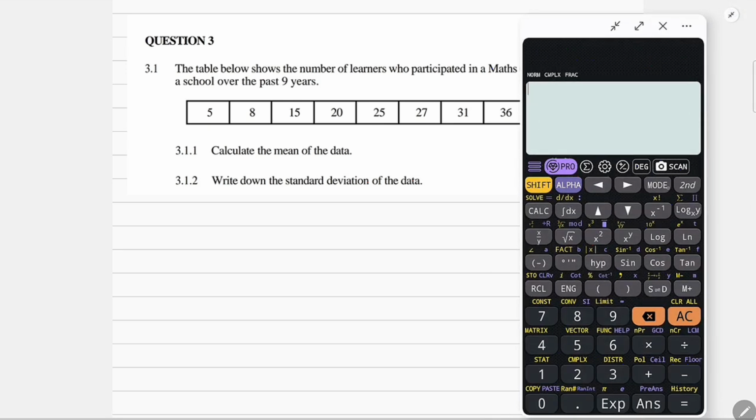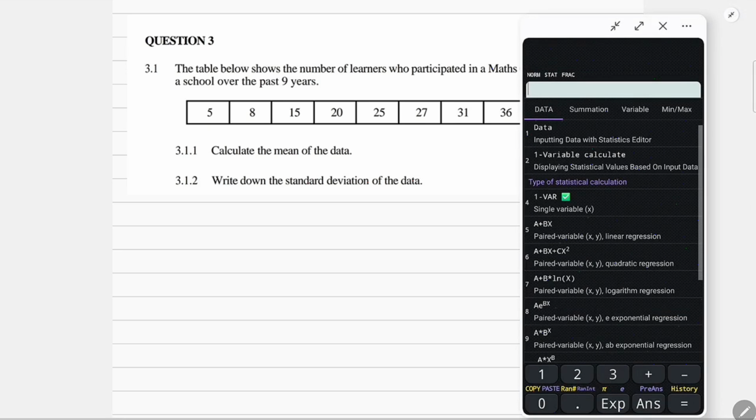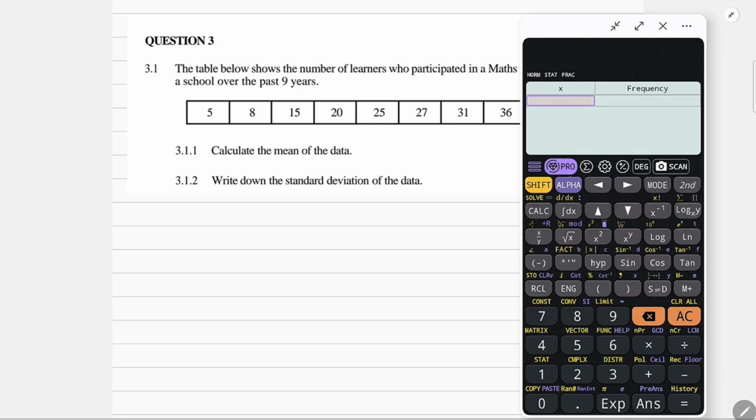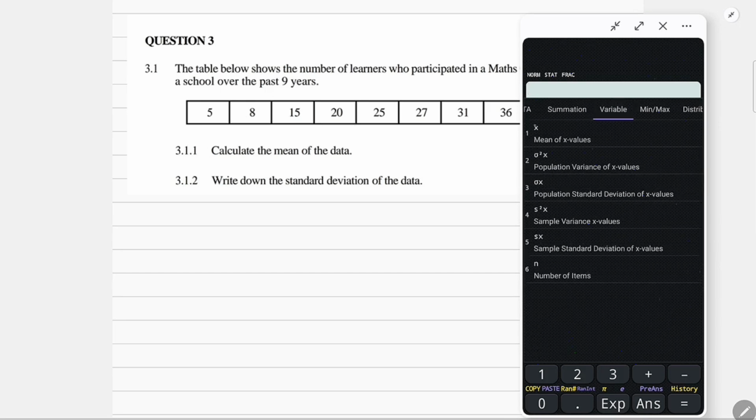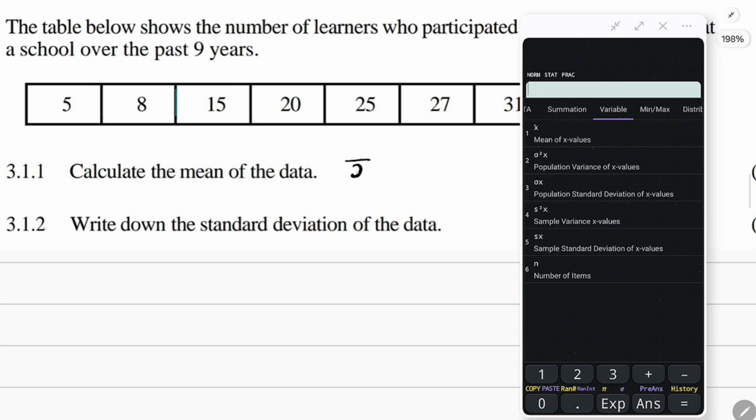Okay, so on your calculator, go to mode and then go to stat. And then you're going to see an option that says 1 VAR. Okay, it's for a single variable data set. And you're going to record these numbers in here. Okay, so once done, just make sure that it is actually 9 numbers that have been recorded. Then you're going to press AC, Shift, and 1. And then go for the option that says VAR. That will be option 4 on your calculator, depending on which one you're using. Okay, and then I have to go here for variable. Then go ahead and look for the mean. So the mean is going to look like this. Okay, line on top, not that.